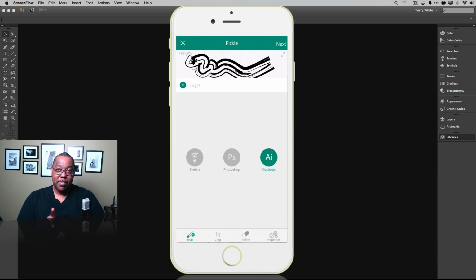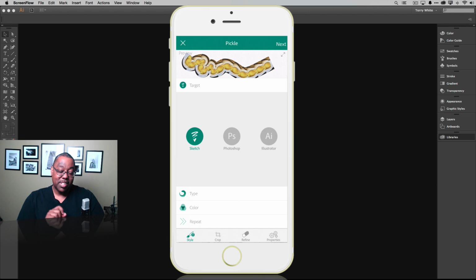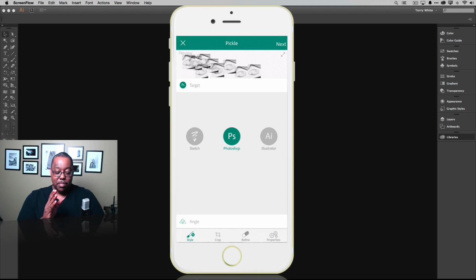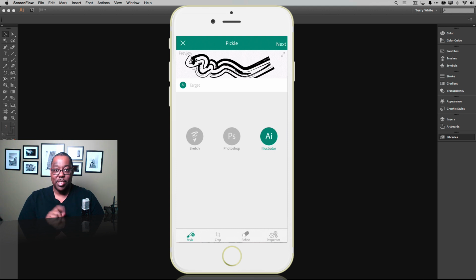Now, I can make 3 different types of brushes in the app today. I can either make a brush for sketch, which, as you can see, brings into full fidelity the color of the image. I can space it apart. I can do all that for sketch. I can make a Photoshop brush, which again, depending on how I set the settings, will stagger it or stretch it in Photoshop as a monochrome brush, like all the other brushes in Photoshop. Or I can make it a brush that works in a vector application like Adobe Illustrator. So with that said, I want an Illustrator brush.